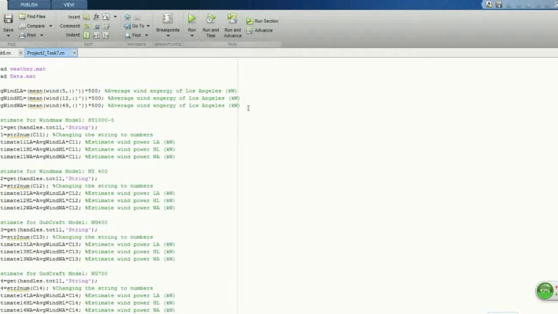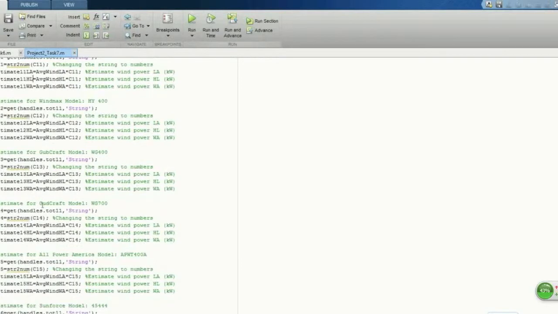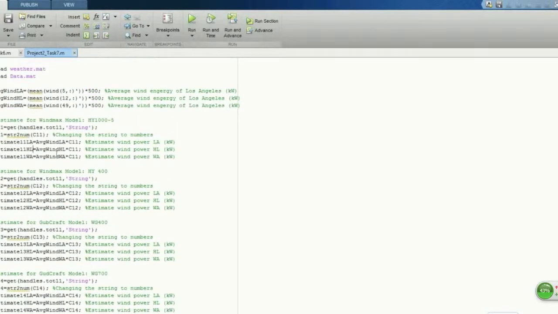Since that is only kilowatts and not kilowatts per meter squared, you don't have to find the area for each individual model. You just multiply that average by the number of placements by the user, and that would give you the estimated wind power for each city in kilowatts. Since there are 8 models for that, you have to do that 8 different times for each city.